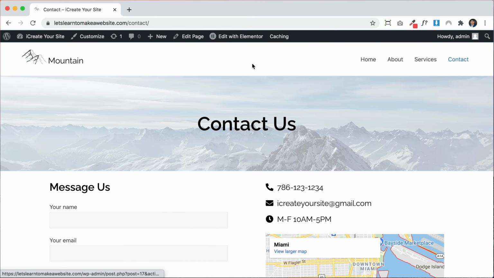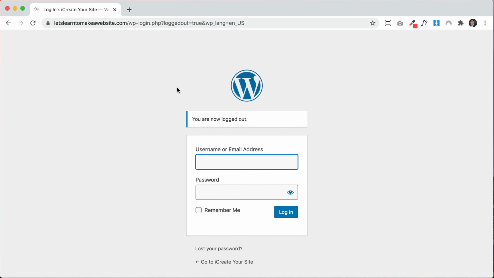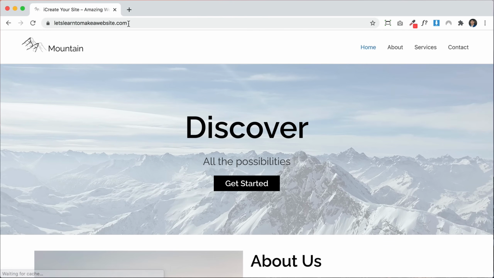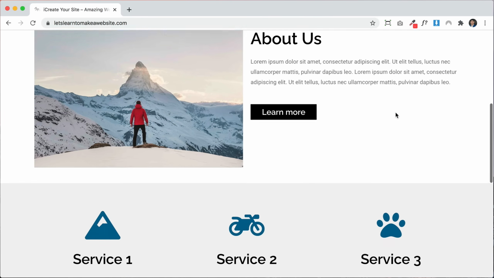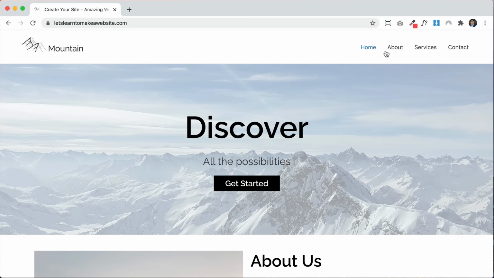Once you're done with your website, if you want to see what it looks like to somebody without the toolbar being there, you can scroll right here and click log out. And it wants to confirm that we want to log out, so let's click log out again. And it's going to bring us back to the login page. Here you can put your username and password if you want to log back in and make more changes. If not, you can erase all this stuff and just go to your website. And now we can see how our website looks to everybody else. So it looks pretty much the same as what we were seeing, except without that heading up here. But congratulations, you've made an amazing website.